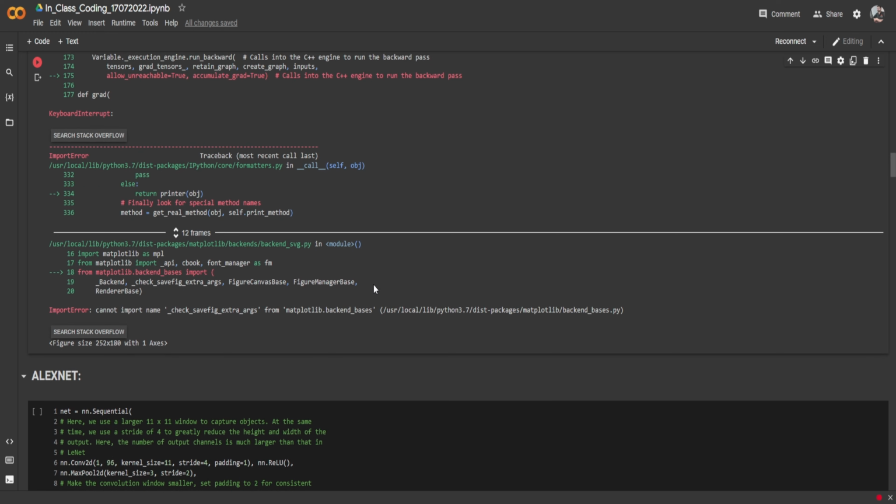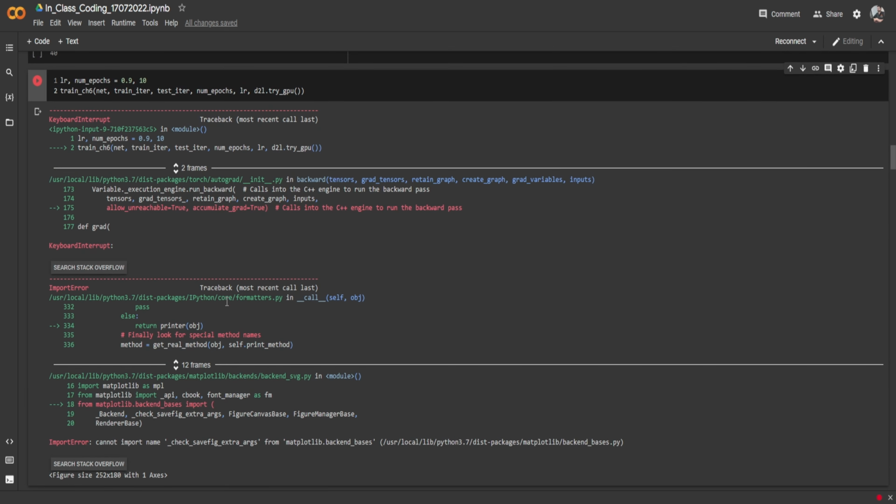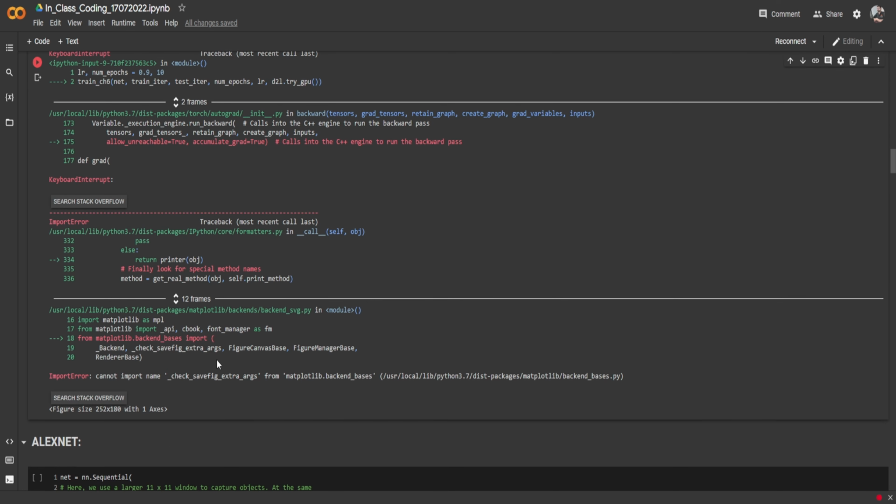Yes. It says there is a figure, but the figure is not being plotted, right? Okay, let me check. Right now, I'm not able to understand what this exact error is, because everything we require is there, but it's saying that you cannot import something. Let me try something in the break, and if something works out, I'll let you know.